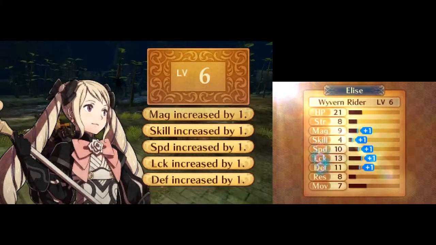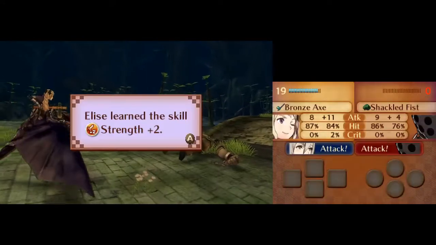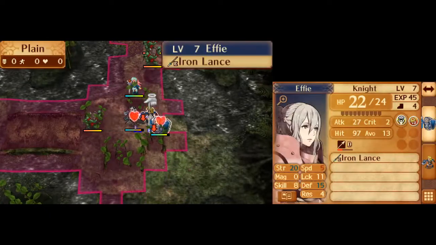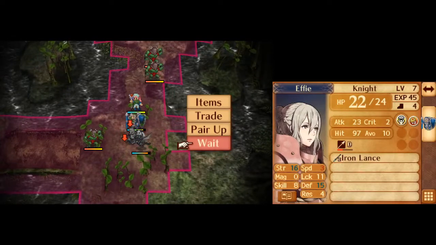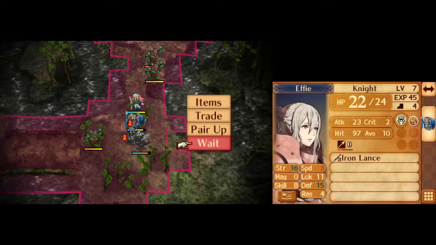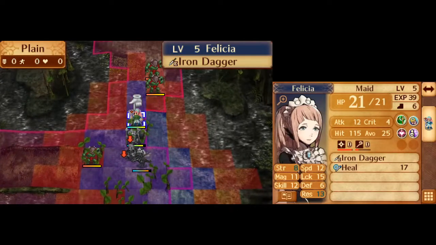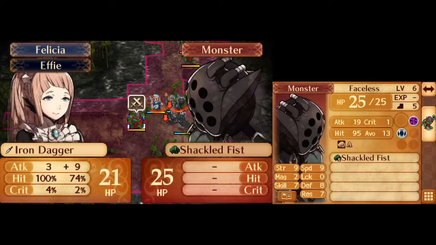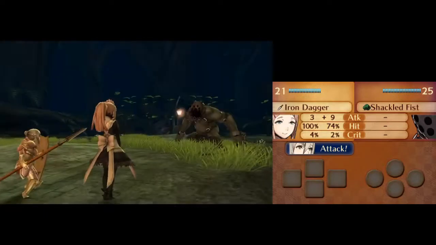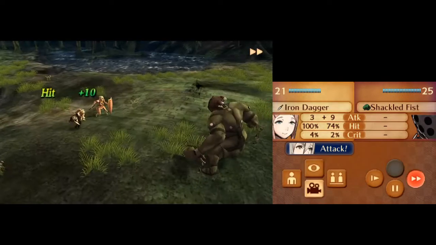Elise gains her first level and gets strength plus 2. Effie sets up in the woods above Elise, passing Arthur back to her. Felicia chips the other Faceless so that it will die on enemy phase. This is the only reason Felicia needed extra strength.